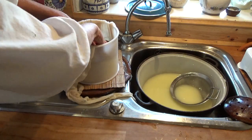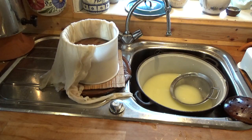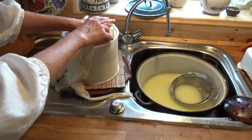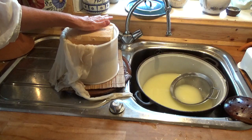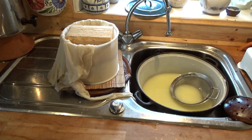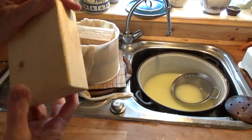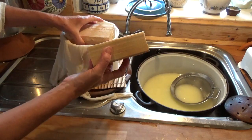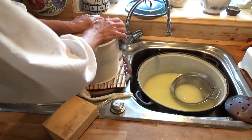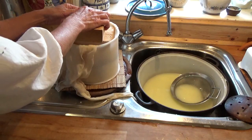Put this on here so it's nice and flat. And I have this thing because it's actually not tall enough. So what do we do? Okay, I just sawed this off because I needed another one. I'm not sure which one is best really. You really want to have it as flat as possible.